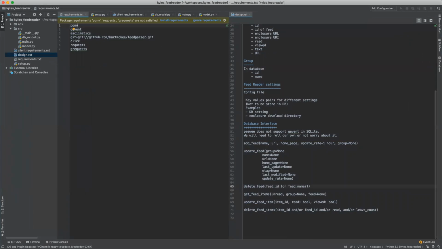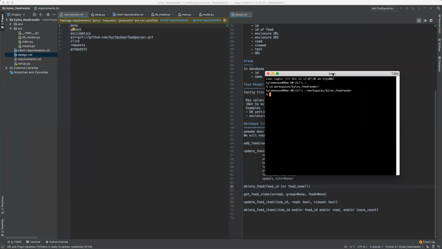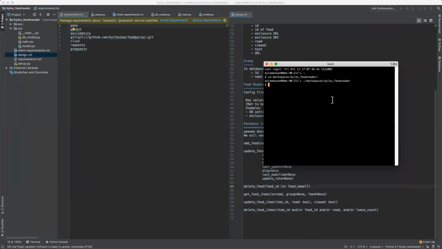Okay, we have our requirements, Pony. I need a new terminal window. New window, default profile. Workspaces, Kyle Sweet Reader, there we are. Now we activate our environment with bin activate and look at what I've got installed.